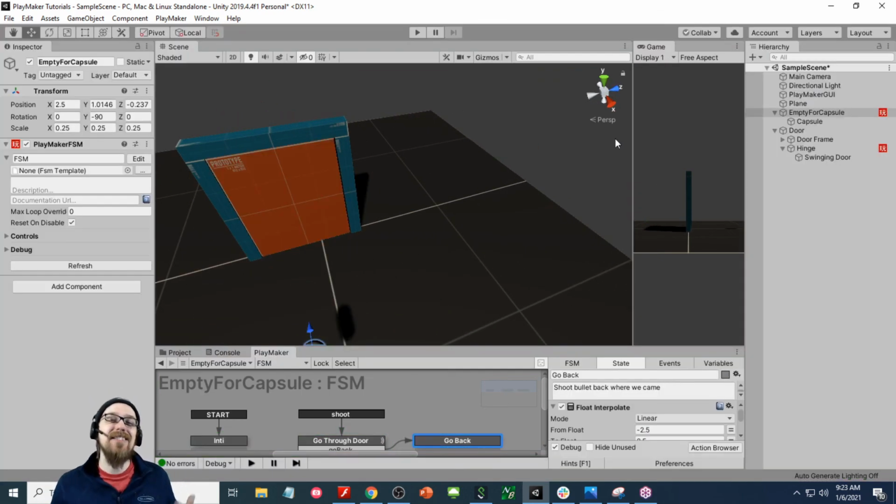Okay, so you can use Interpolate for so many different things. If you've tried it out, or if you've already known about interpolation, if you used it for different things, feel free to tell us in the comments what else you've used Interpolate for. But if you didn't use Interpolate before, you at least now know how to use it to open a door or to move a projectile.